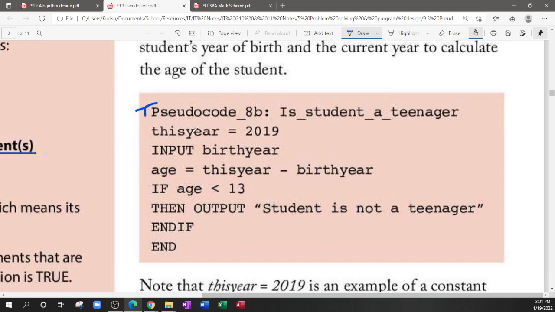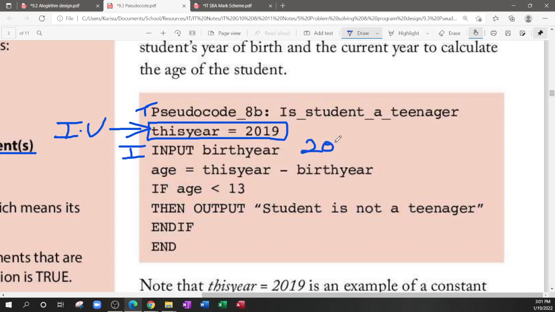So this year, if you notice, we're initializing a variable here. Notice that? So we're initializing the variable. We're giving it a value. And then we have input. We're inputting birth year. So somebody is going to put in the birth year. So somebody is born in 2008.